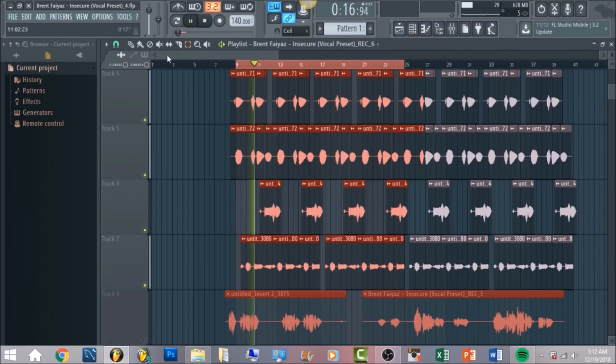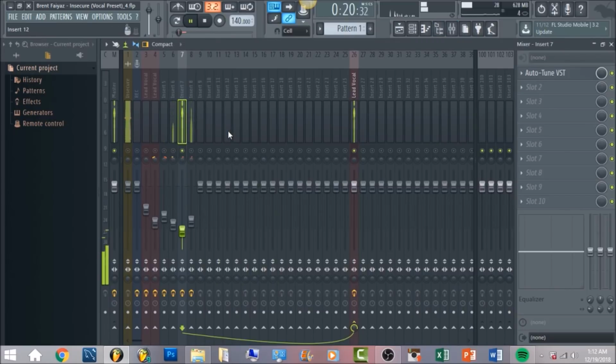Let's move it to right here. It's very, very low, just to stay in the background. The next one right here is panned a little bit to the right, only about 10%. That's really all you need.